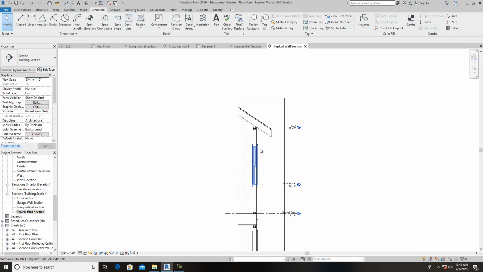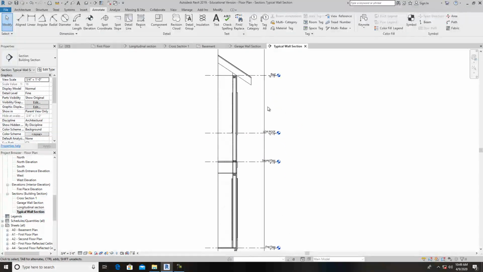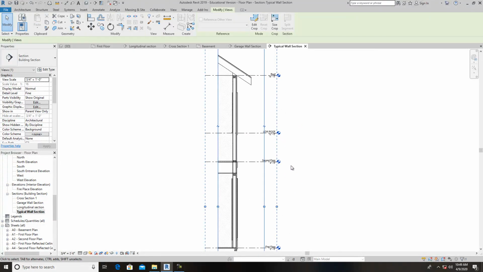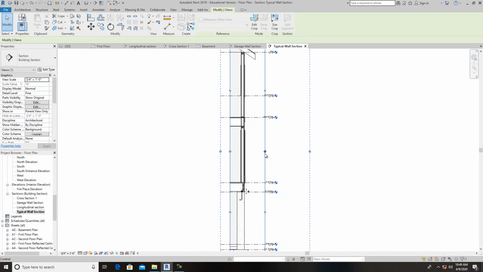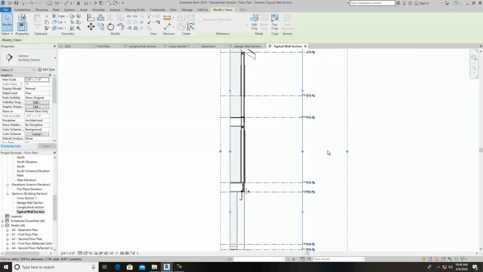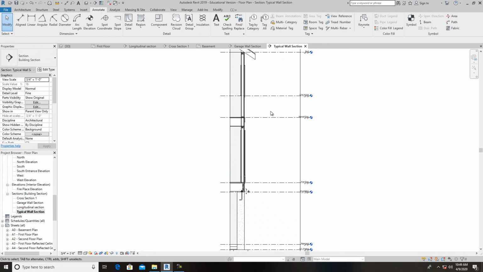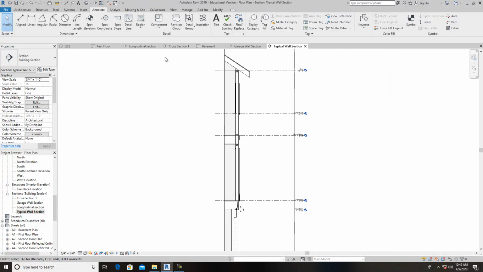Everything's looking really good. So now what we would have to do is come in here, and we're going to just tag all this stuff. I want to pull this window out just a little bit so that everything is showing. Okay, something like that would be fine. I want to come up here and hit Annotate and just annotate all this stuff, okay? And this is how you do it.